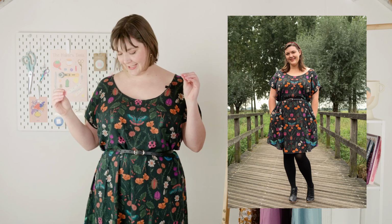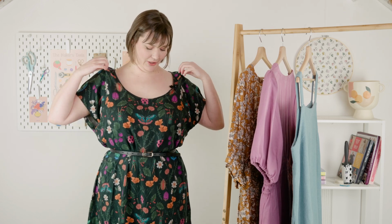This print is a bit sentimental for me. It's got these bright orange California poppies. I was born in California and I really love them. It also has blackberries, which, if you are from the West Coast, like Oregon blackberries are the best. They're very meaningful to me. This fabric feels like a remedy for my homesickness, except that when I made it into this dress, it wants to fall off of me.